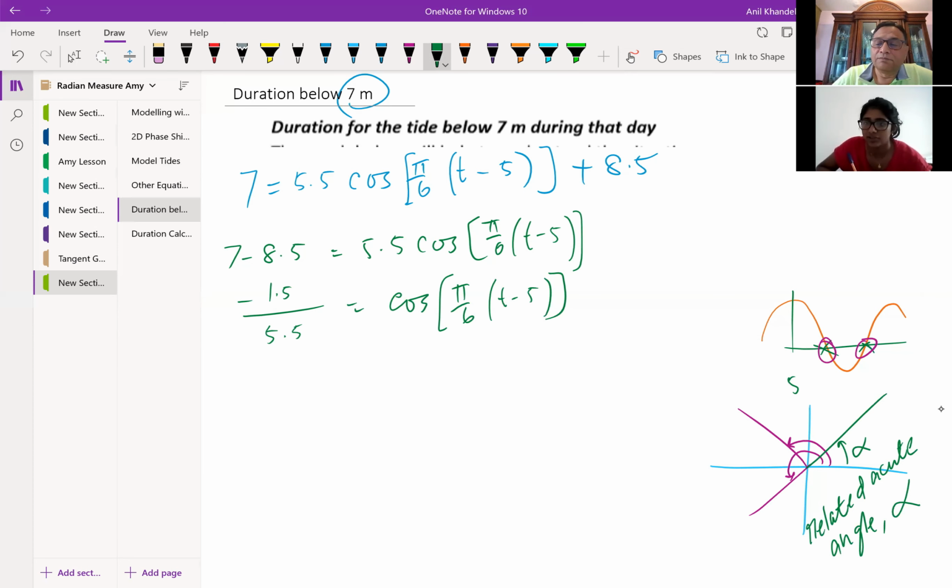Right. So then you've got your values, and you have the equation pi plus the 1.29457 equals pi over 6 t minus 5, and you do the same thing for pi minus the 1.29. And like that, you get your two values. So the simple equation when you're using the calculator is pi minus 1.294 multiplied by 6 over pi, the whole thing, and then you add 5, correct? So straight away you get the value of t. From the other side, you just use plus here and get the second value of time, right?